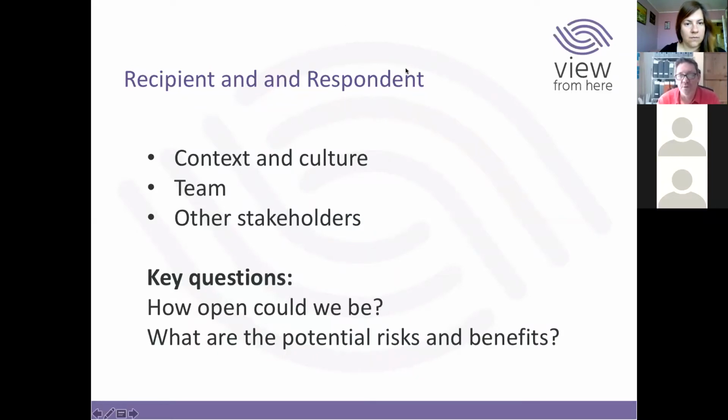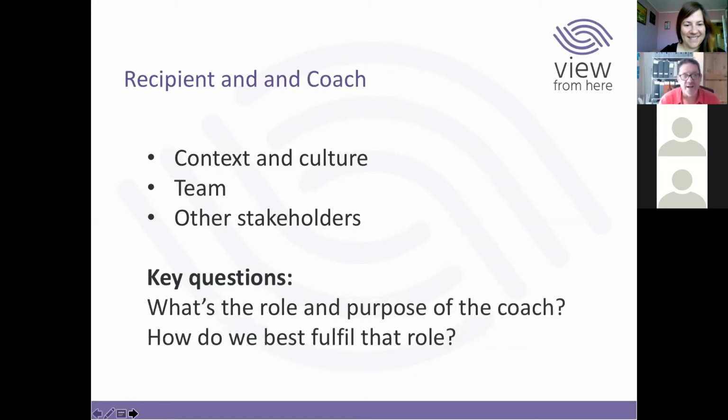I'm wondering if we should move on to the next section. Getting a thumbs up there. So remembering which button to press on my computer. Oh, it's there, that's right. So what about the relationship between the recipient and the coach? That's really weird. There's another "and" just appeared again as well. That wasn't there to start with. Anyway, same kind of three, exactly the same 3 bullet points, but a different question.